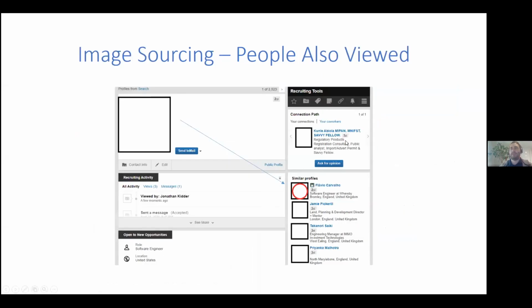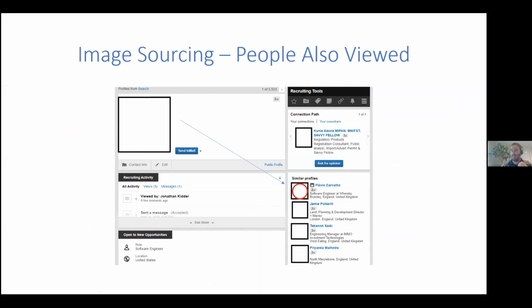So another good area, if you've got a LinkedIn Recruiter seat or Sales Navigator, I love to just do a generic search, and then I look under similar profiles, and LinkedIn just ranks similar profiles together. So you could go down the rabbit hole and continuously source through images with similar profiles on LinkedIn.